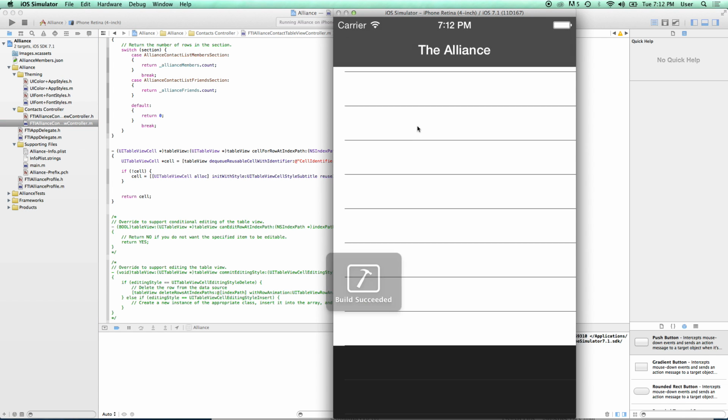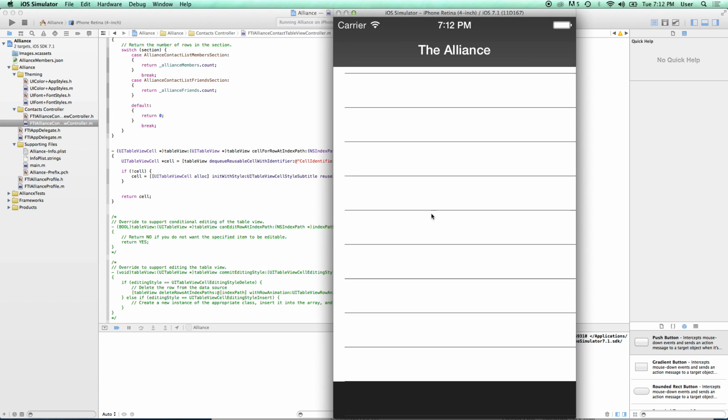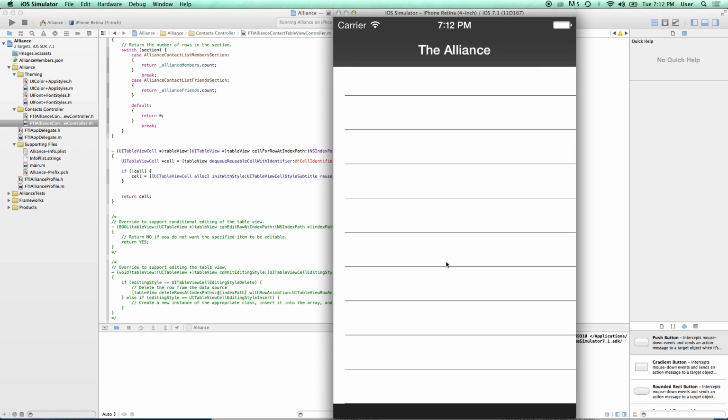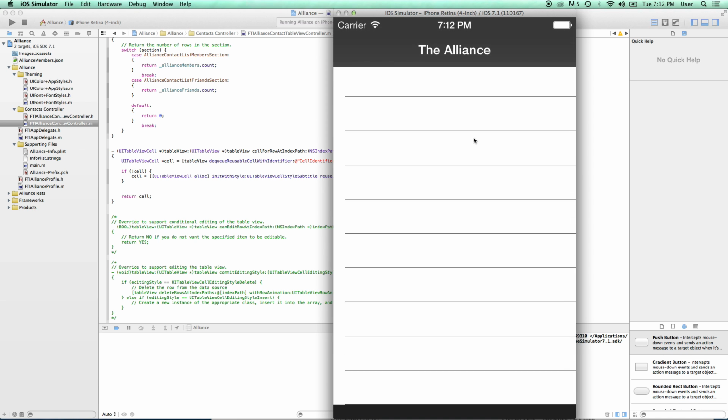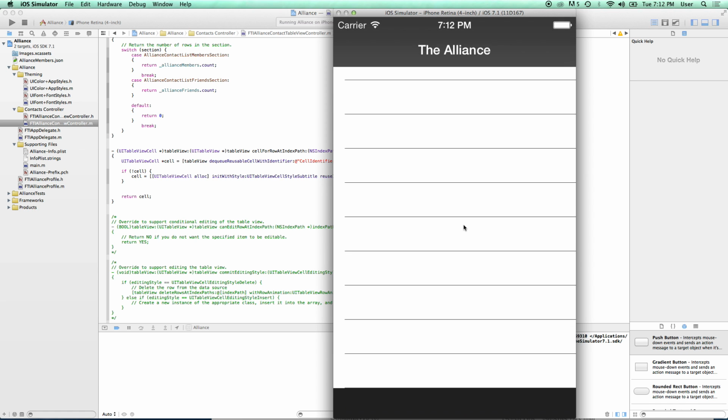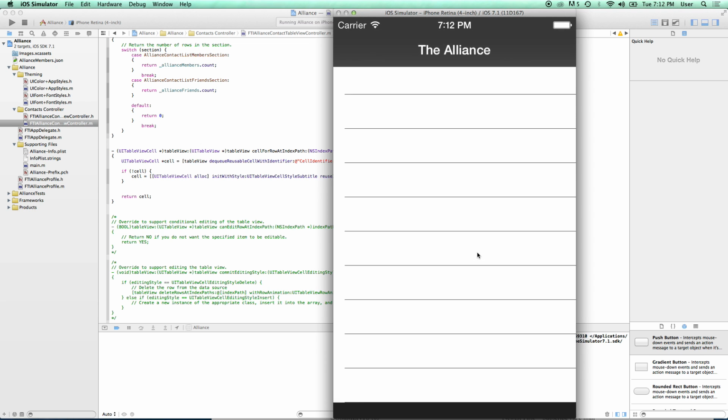And it should show up white. So these are the numbers of cells for members we have on screen. It doesn't do anything, doesn't have any pictures, doesn't have any text. In fact, they're the wrong colors. But you can see some of the translucency now, so we have that going for us.